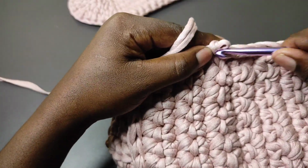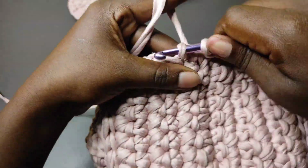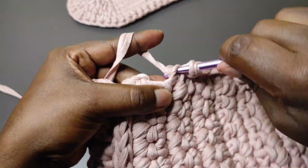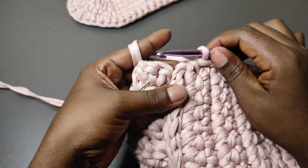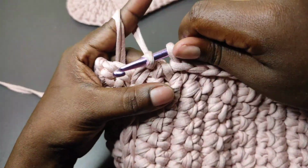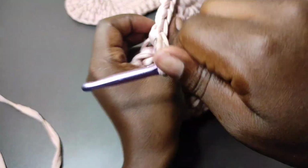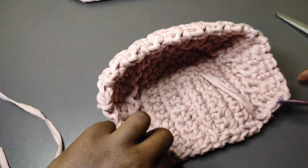I skipped a row there. Right here. We get to the last one at this point and slip stitch. Then cut off the yarn, pull it through. We're going to use the yarn needle and hide this yarn inside the stitches.